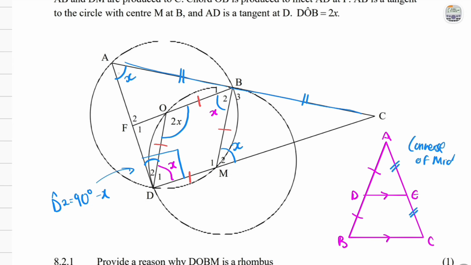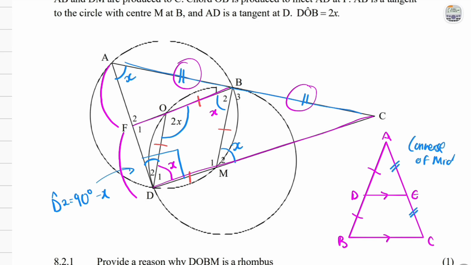Then all we need to have is if we can show that AF is equal to FD, and at the same time, this line FB is parallel to DC, then it would conclude that AB is therefore equal to BC and that DC is twice the size of FB. Okay, so that's really what we're doing. We're not saying these are equal yet. We're saying we have to prove that. So let's find out why exactly.